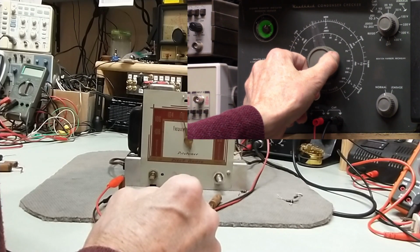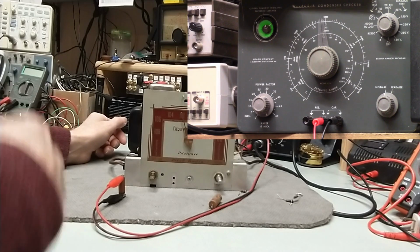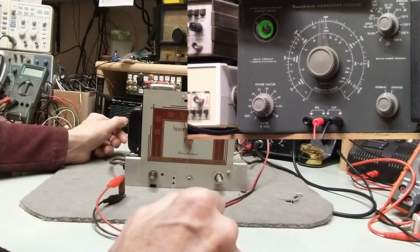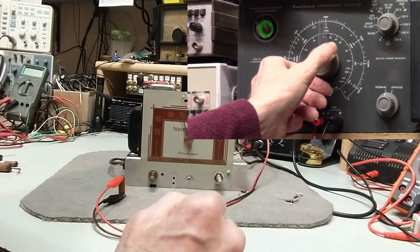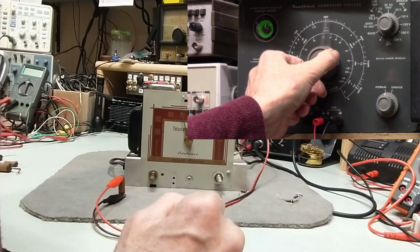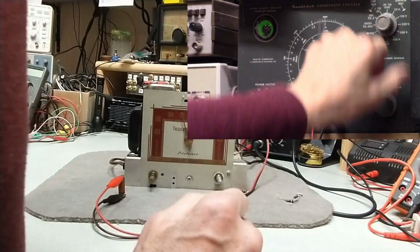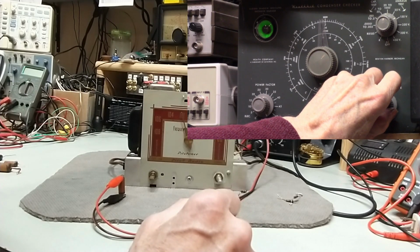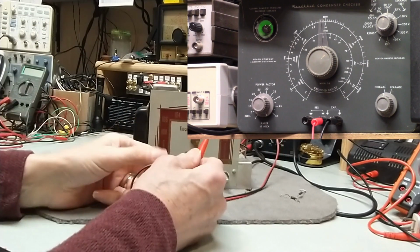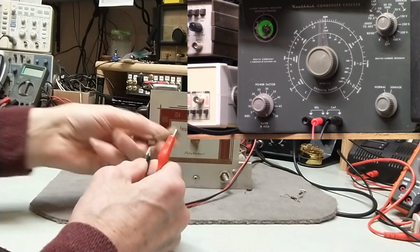Well, it's right about there. So that's probably 0.017, something like that. And again, you can barely read it, which means that this thing will be leaky. Guaranteed. Yes, definitely leaky. So it's leaky and it's off value. Not by a lot, but it's still off value.